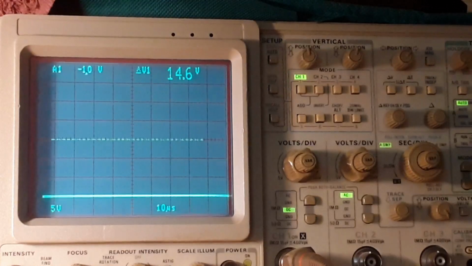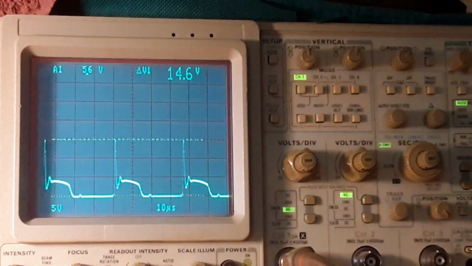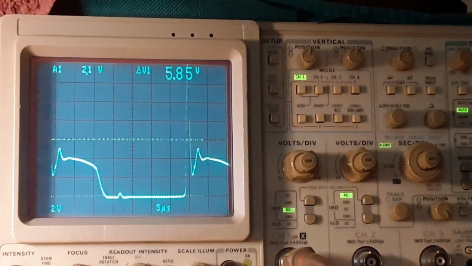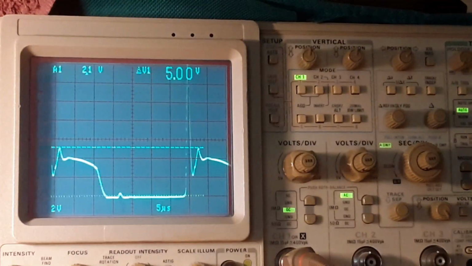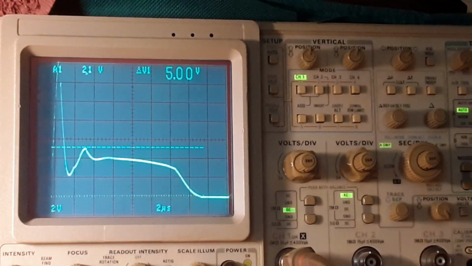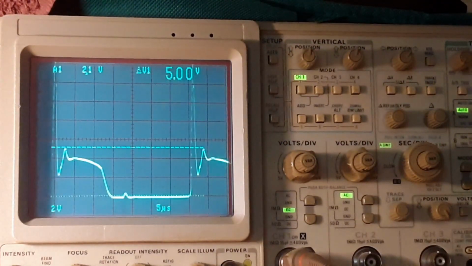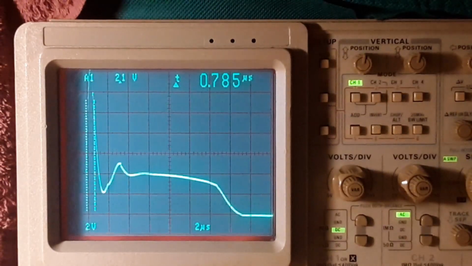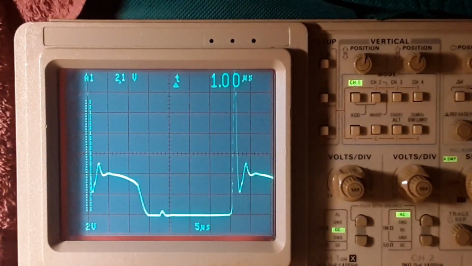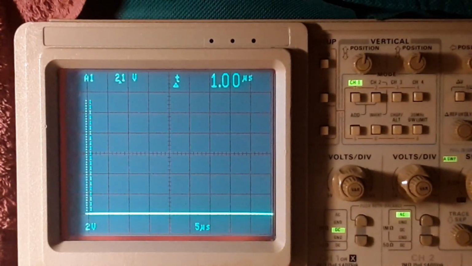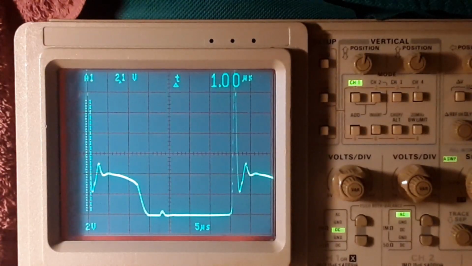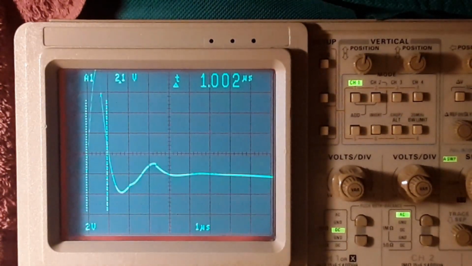So I'm still at 15 volts on the power supply. There's the collector. My reference line up there on top is 146 volts. So you can see that the waveform is much more leaning towards a square wave than what I had on the MOSFETs. So there you can see the turnoff spike on the left. You can see that pulse is very narrow on the turnoff. Right there's 1 microsecond on those dotted lines as a reference. Kind of blow it up there a little bit.